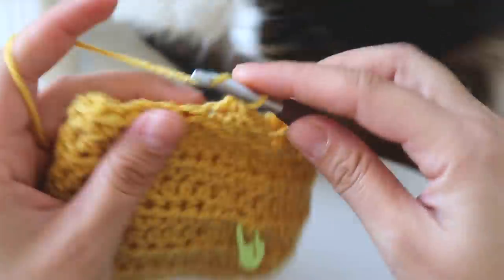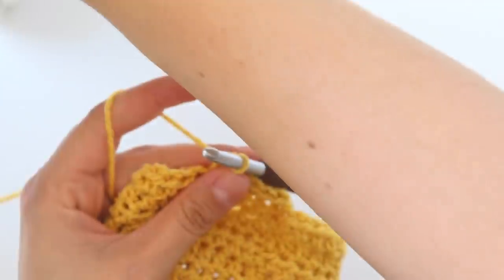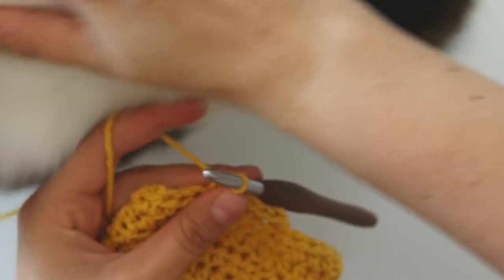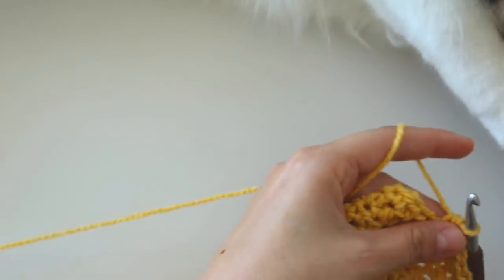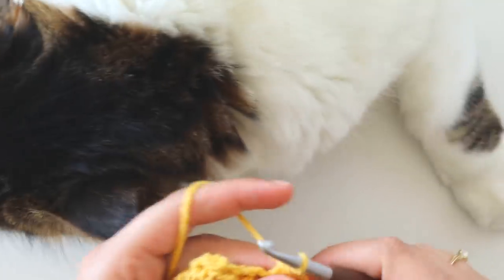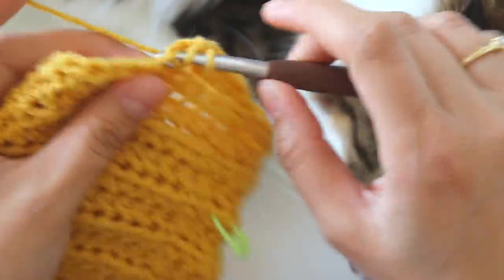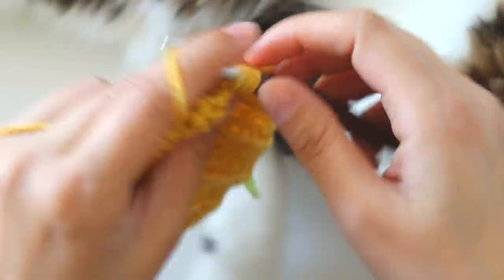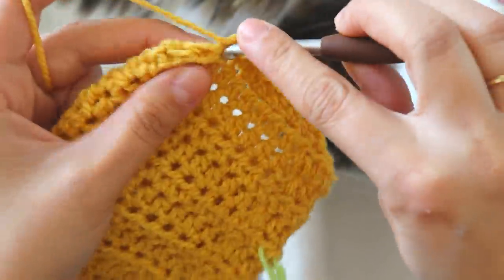Make 7 half double crochets this time. It hurts. Six and 7. Let me count one more time. Yes. Into the 8th stitch, make 2.